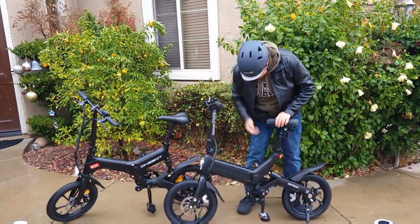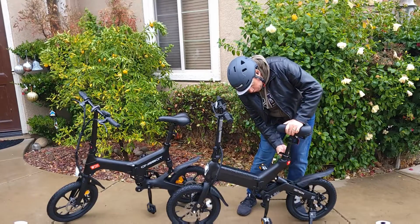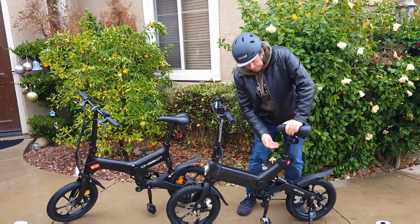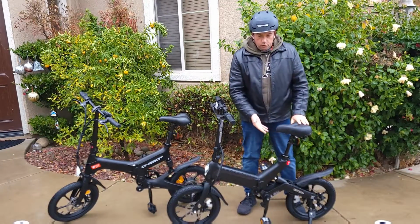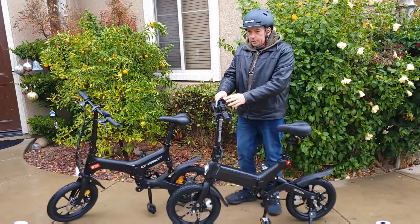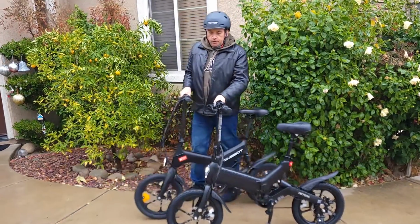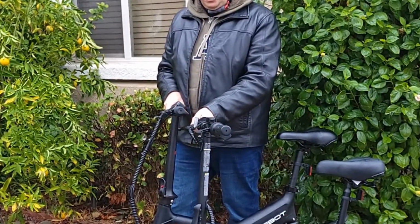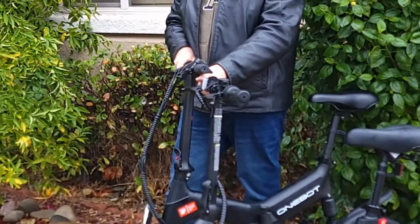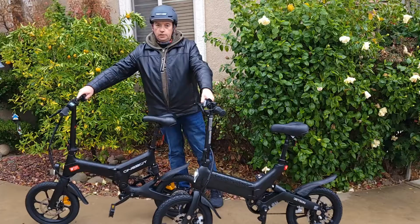Okay, so let me see how tall is the seat. So it's all up to the tallest. I know you can buy a higher seat post, like a longer seat pole, but the seat post will be longer, but the handlebar still stays the same. And if you compare both of them side by side, the OneBot is at least 2 inches taller with the handlebar as well, which also makes the difference.